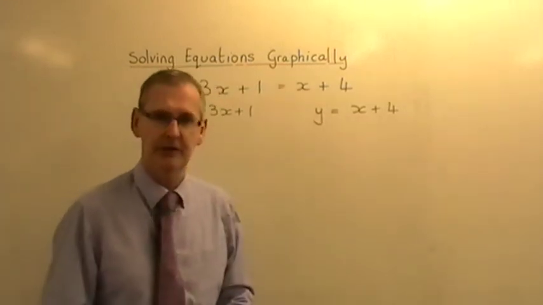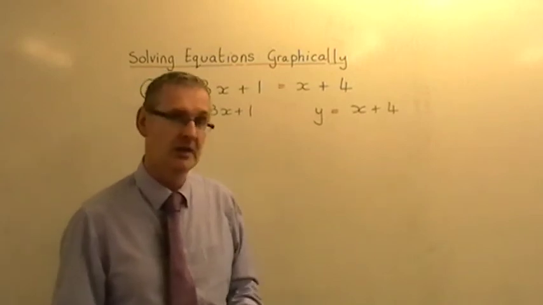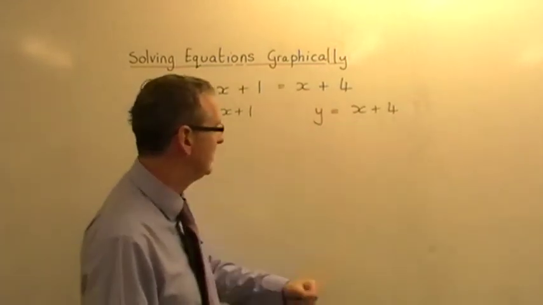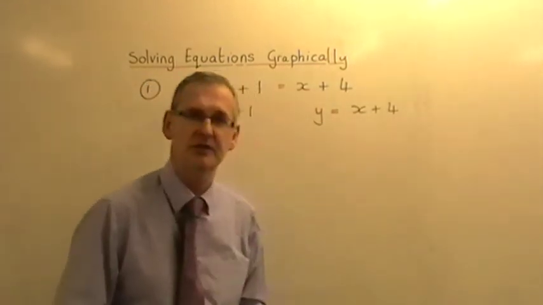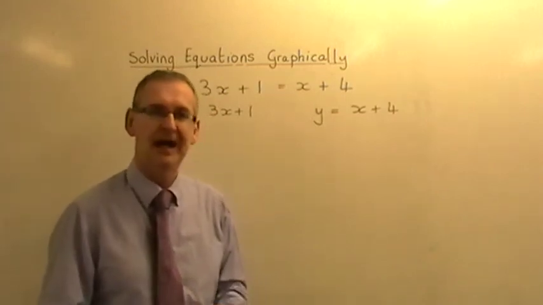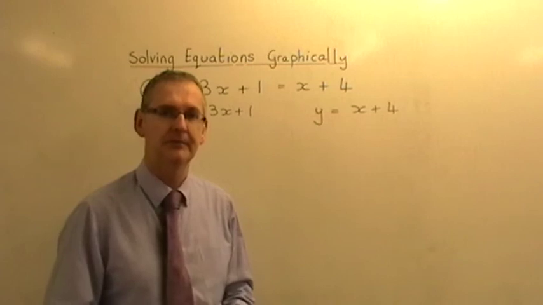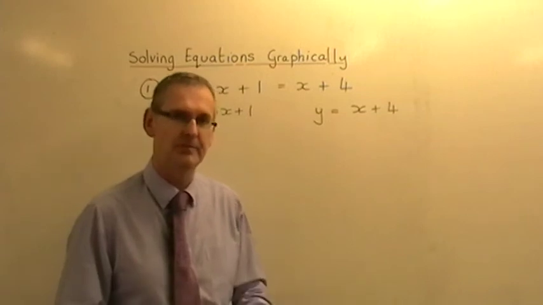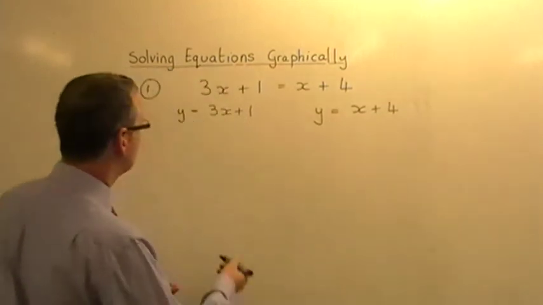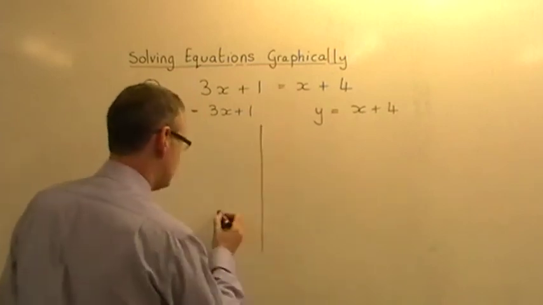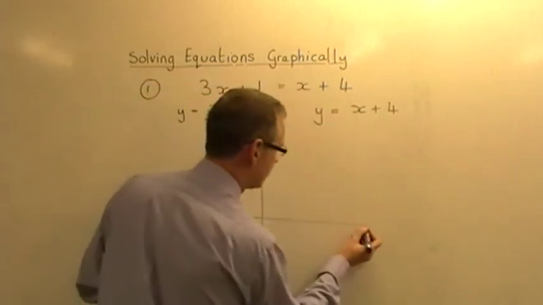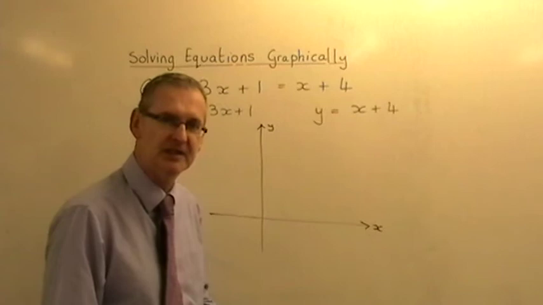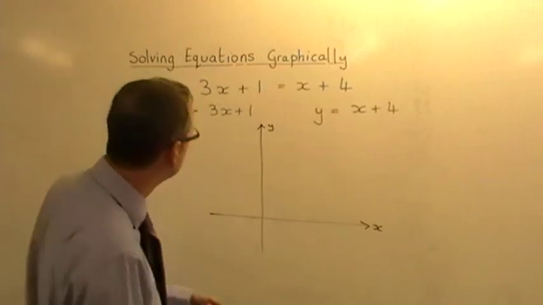Now, if you're going to do this accurately by graph techniques, what you'd need to do is construct tables of values, a table of values for that and a table of values for that, with x and y. Work out some calculations, get some points to plot and plot them accurately on an accurate scale. I'm not going to do that. I'm just going to do a very quick sketch to show you the principles behind what we're doing. If I did a table of values and plotted them, I'd get some axes and some points, and I'd end up with two accurate straight line graphs. Now I'm just going to do the basic sketch of these two straight lines to show you the principle.